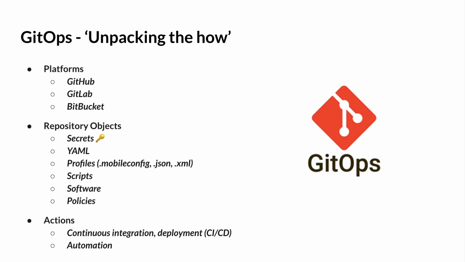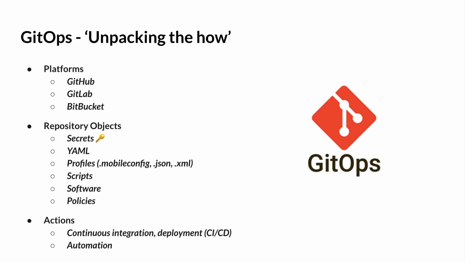Some of the repository objects, if you're not familiar with them and you haven't done this kind of work in the past, we're going to be adding secrets to the GitHub Actions section, the settings within GitHub. That is, in fact, how you connect your repo to your Fleet instance. Fleet uses YAML configurations, as lots of tools like this do. One of the objects that we'll be uploading to the repository is profiles. Fleet is a cross-platform management solution, so that means you could upload Windows CSP profiles, you can upload .mobileconfig, declarative device management solutions for Apple, all that stuff. At the end of the day, they're text files.